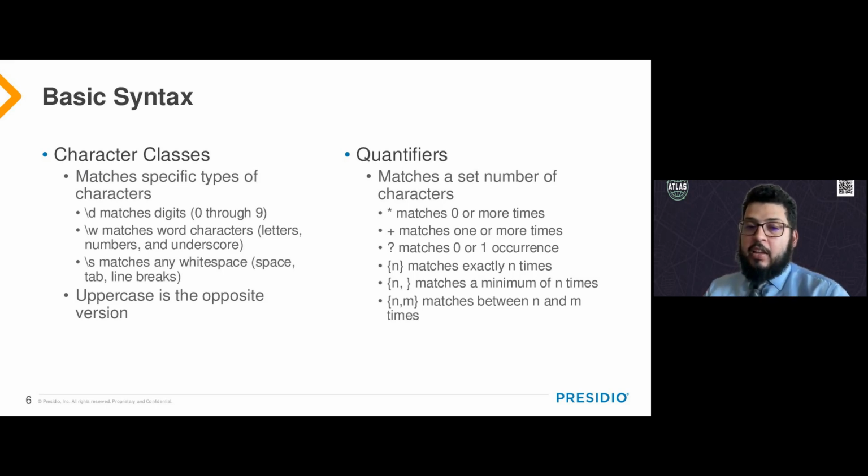And then if you use curly braces, you can use an exact number, whether that is, match this an exact number of times or a minimum and a maximum, right? So if you put n comma and then nothing, you're telling it, I want this to match a minimum of n times, but you can use a maximum as well. n comma m is going to be a minimum of n times, a maximum of m times. This allows you to tell regex, this is the amount of characters that I want in this string. I don't want you to just give me everything. This is the amount that I want.